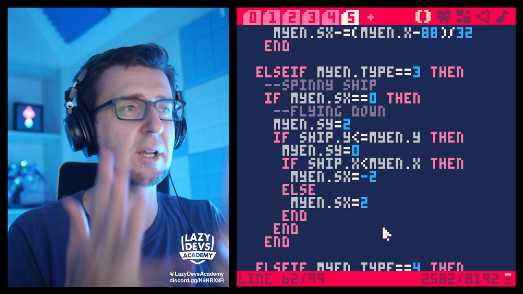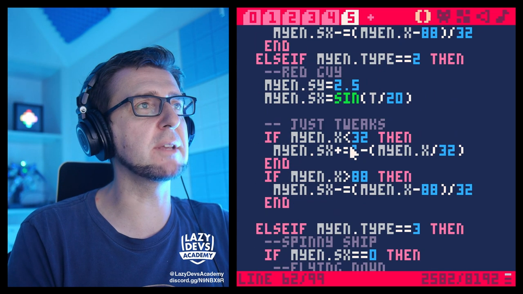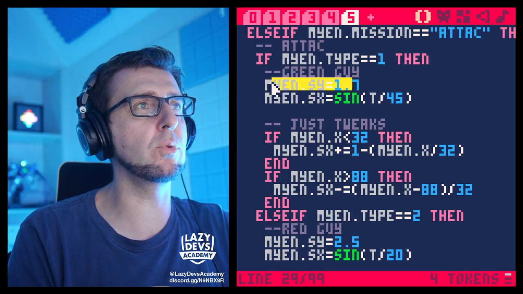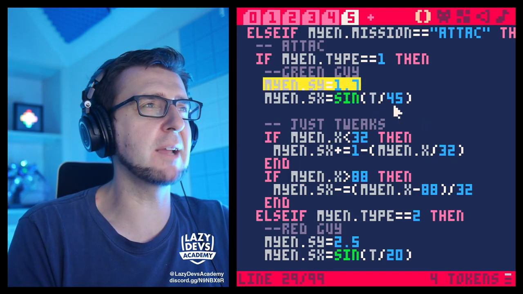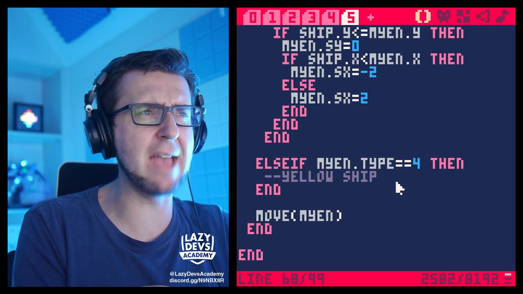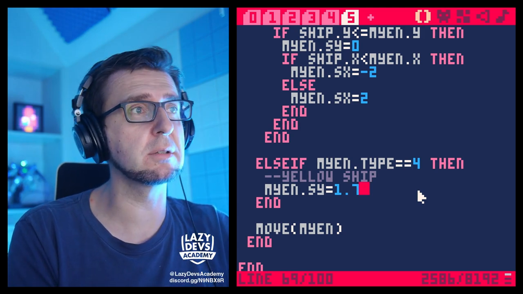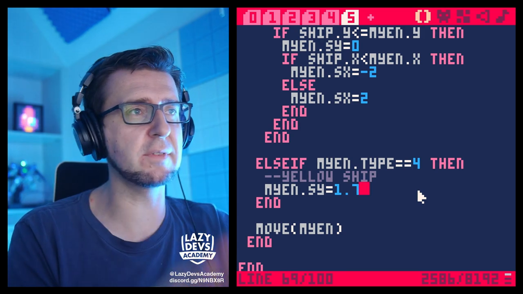Okay. We got this covered. There's one last thing, the yellow ship. That's going to be very, very easy, I think. This is a bit of a capital ship situation. It's kind of like a heavy gunship. It will have a very special shooting function. We're going to take care of that later.